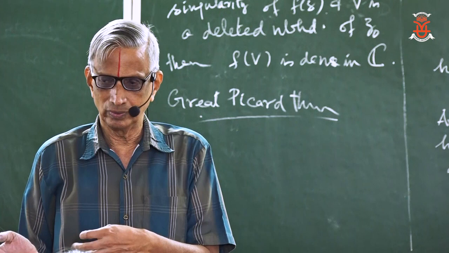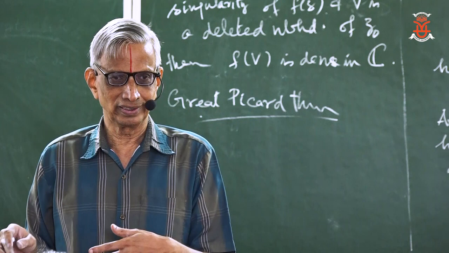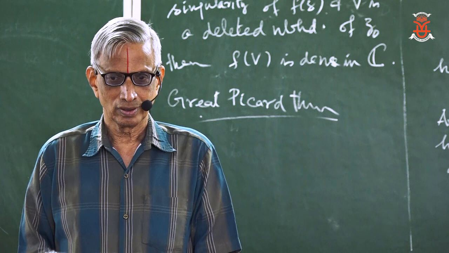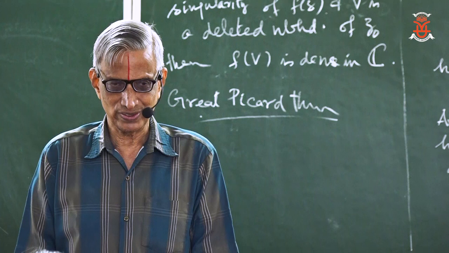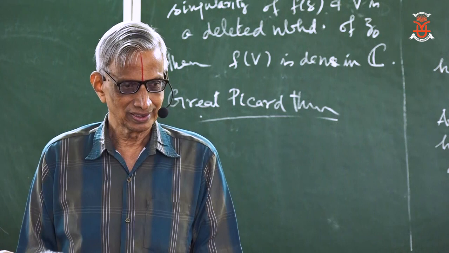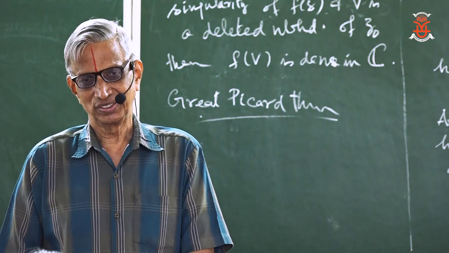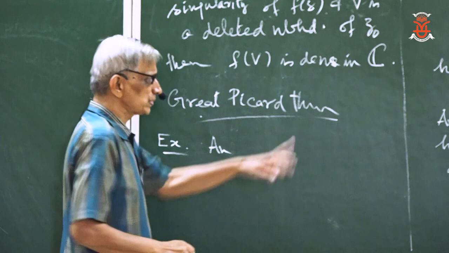Change z to 1 over z, which gives you sigma a_n divided by z power n. You have to see what happens at z equal to 0. At z equal to 0, if this is analytic, then what is the conclusion? There can't be any negative powers. So except the constant term, all the coefficients will be gone. Or in other words, the function reduces to a constant. Right? The entire function which is analytic at infinity is a constant. I mean, just to familiarize you with this behavior at infinity. Okay?